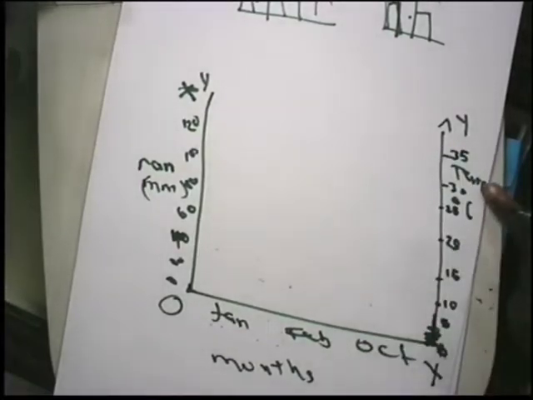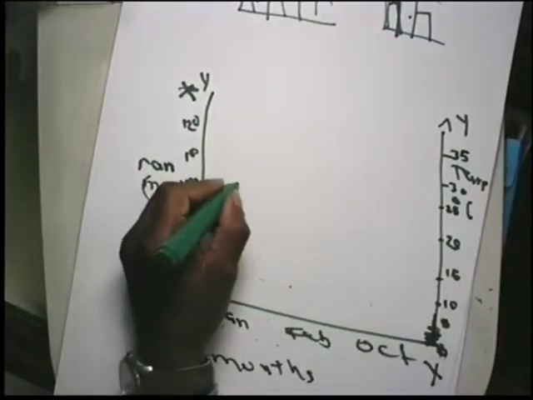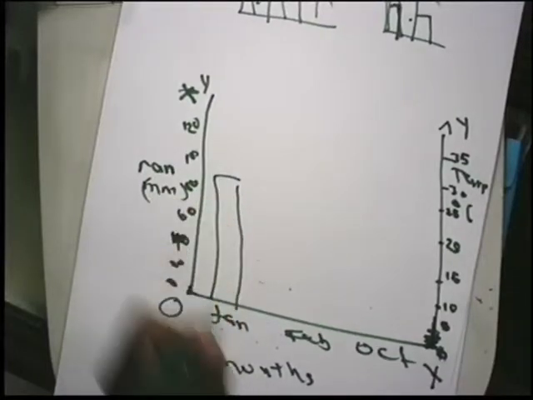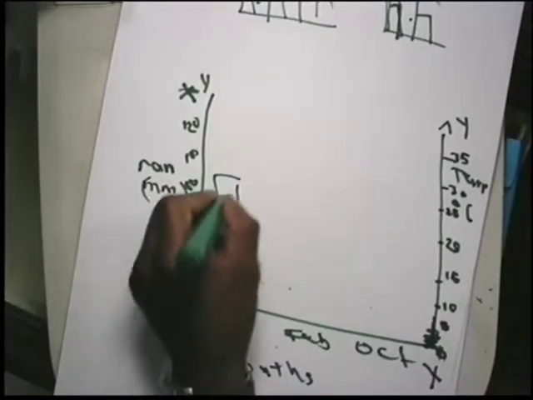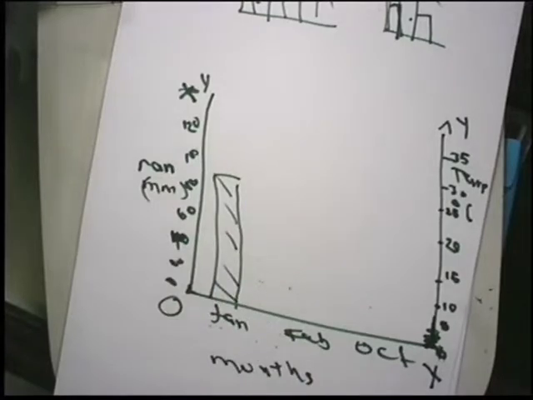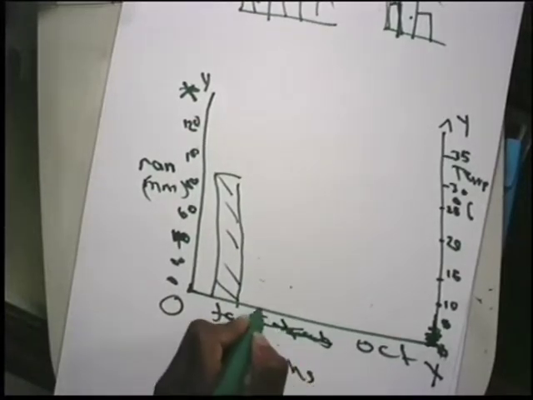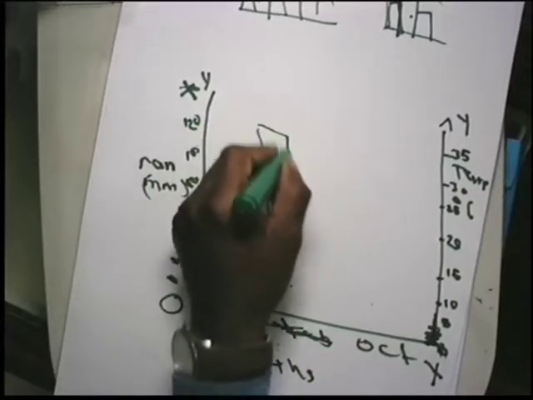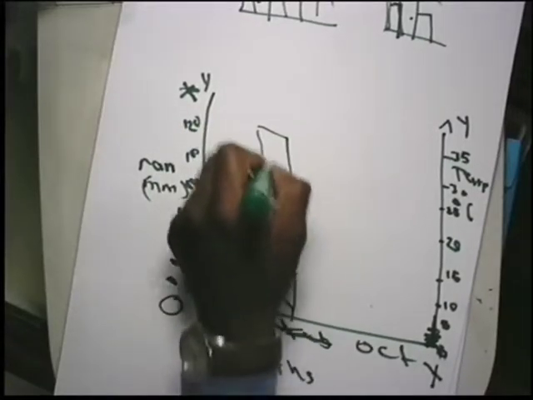So this is temperature. If we take January rainfall, we know it's 80 roughly. We go here, we make 80 here. We can label it if we want. And then for February it's 120. That was very, very high. Let me put February somewhere here. So 120, we go up to 120 here. We know that that's rainfall.